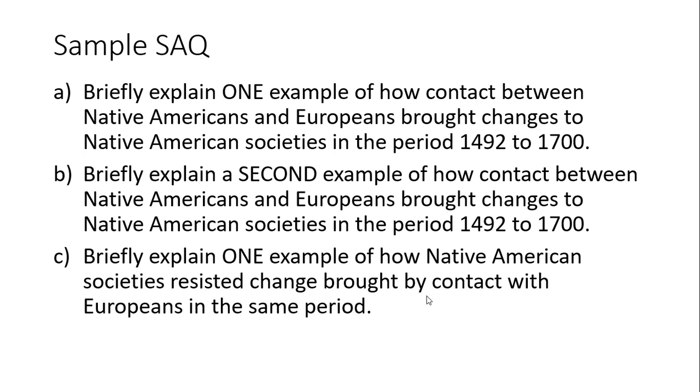That's the question. Now, you could say, well, many Native American societies were decimated. There was rampant death. Their populations plummeted. Okay, good. That's better. That's what I'm looking for. Maybe even want to go a little further than that. You know, I always like to say to students, and I mean this lovingly, so what? You know, okay, so millions of Native Americans died. So what? How did it change their society?